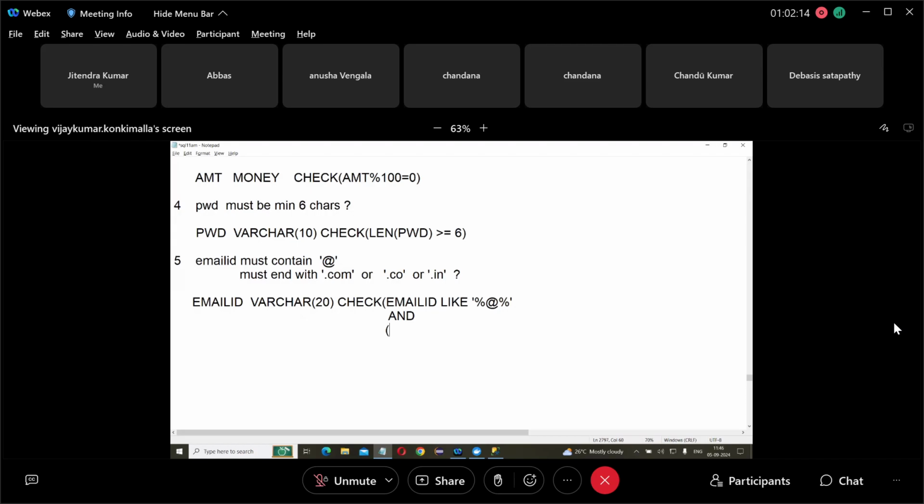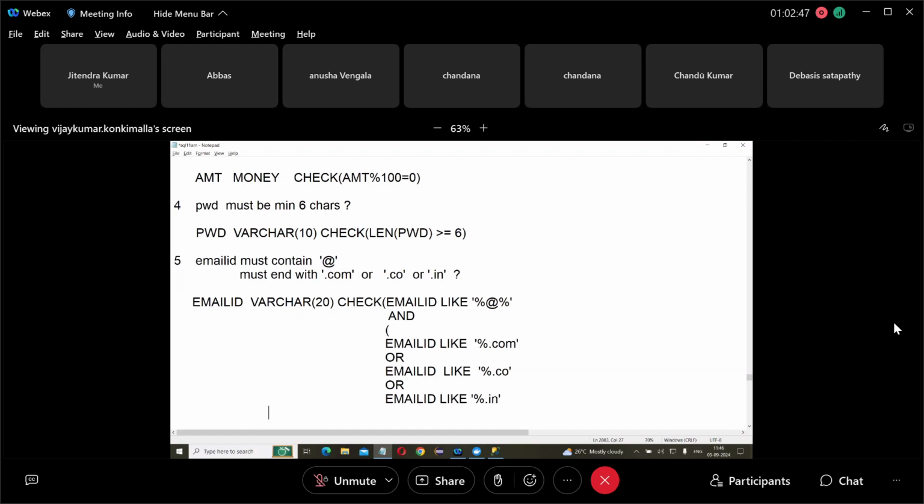Next, email ID like percentage .com, end with .com. Yes or no? Next one, or email ID like percentage .co. Next one, or email ID like percentage .in. Okay?